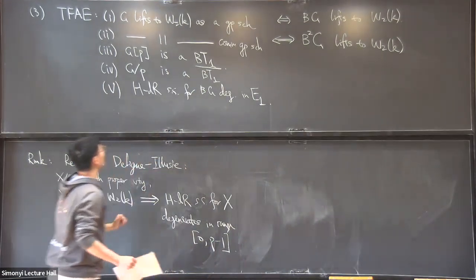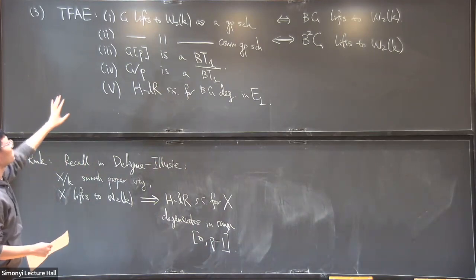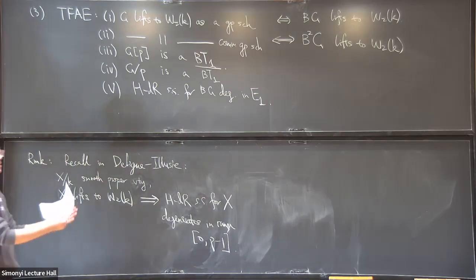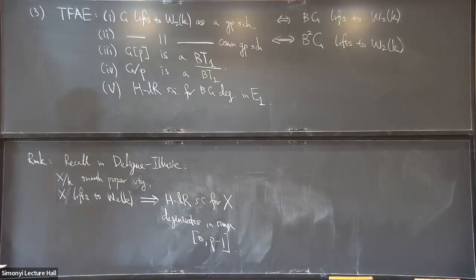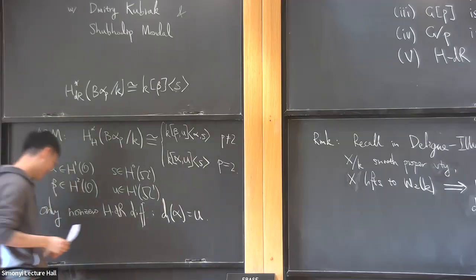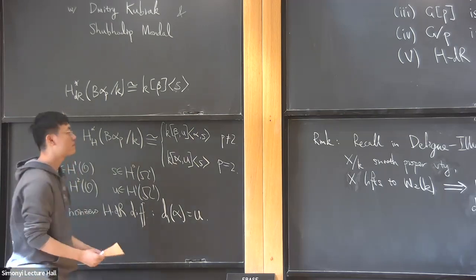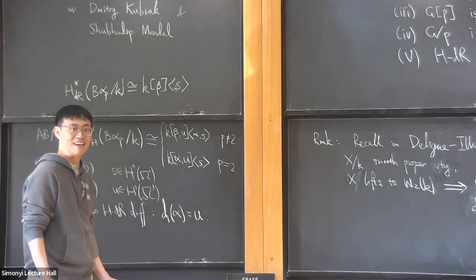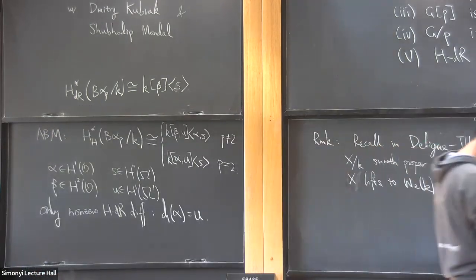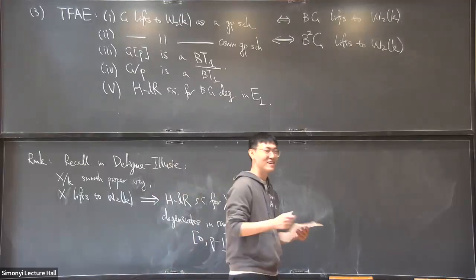And one could ask a general question whether this equivalence of 1 and 2 holds for more general bases, other than just the field thickening to W2K. It might be the case, but I'm being recorded, so let me say I don't know. Okay, right. Please ask more questions. Wait, do you have a version in crystalline cohomology of this? Oh yeah, that's my next section. Okay, great.